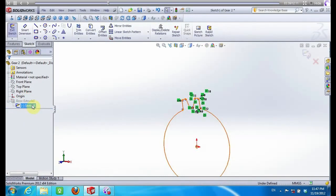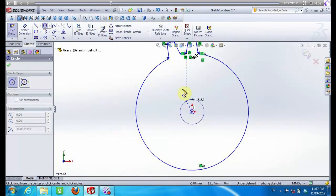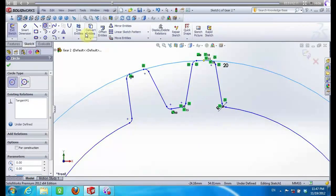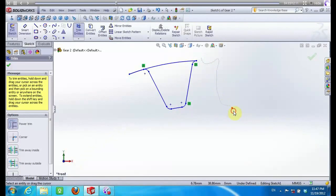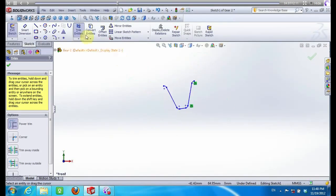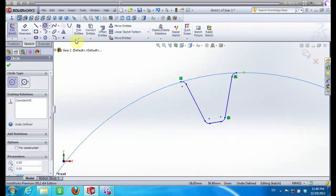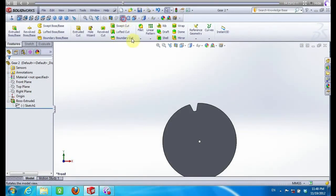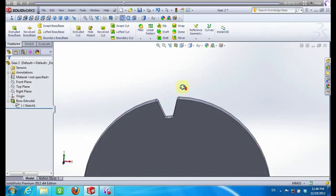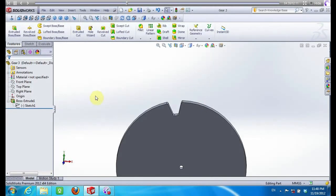Again open sketch 1, normal to view, create this circle, and delete this line. One more time, create circle, with option trim delete this line, exit from the sketch and save this part as gear 3. Now exit from this part.